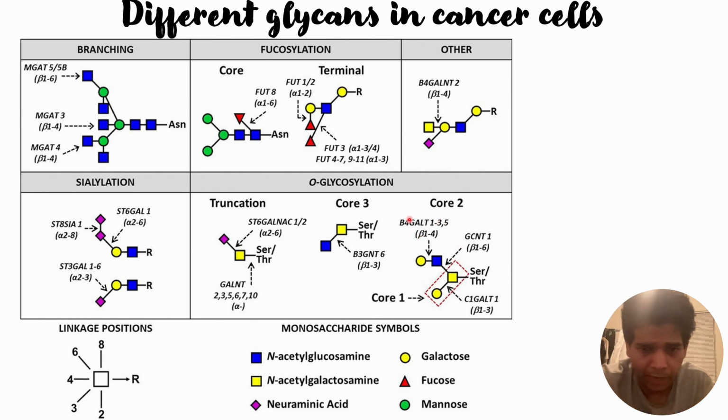After that, the other glycotransferase genes responsible for further extension of these O-glycans are B4GALT1 to 3 and 5, which help in beta 1,4 linkage of GlcNAc to this galactose. And then finally, the core 3 glycan structures can be formed with the upregulation of B3GNT6, which helps in beta 1,3 linkage of GlcNAc to this GalNAc. So these are some of the common structures that are found in cancerous cells, and the possible glycosyltransferase changes that could result in such glycan structures.